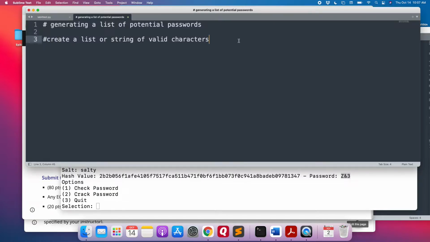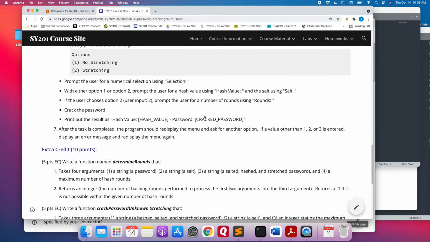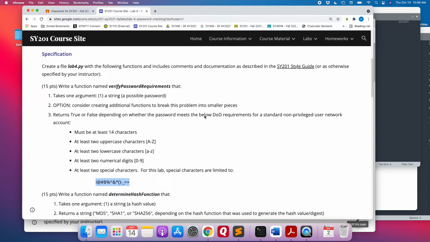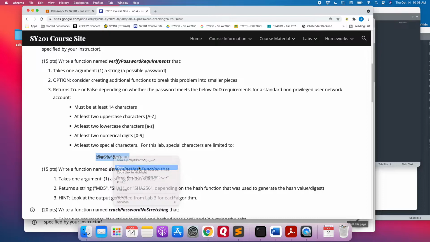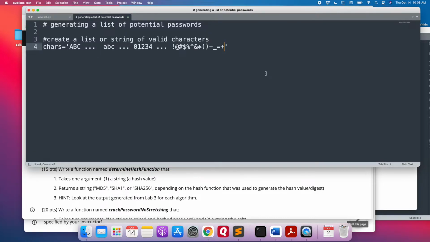That will look something like chars equals A, B, C, and so on, obviously I'm shortcutting here, 0, 1, 2, 3, and then all those special characters from the assignment. So there's the string containing all the valid characters. You can do it as a list, it doesn't matter.